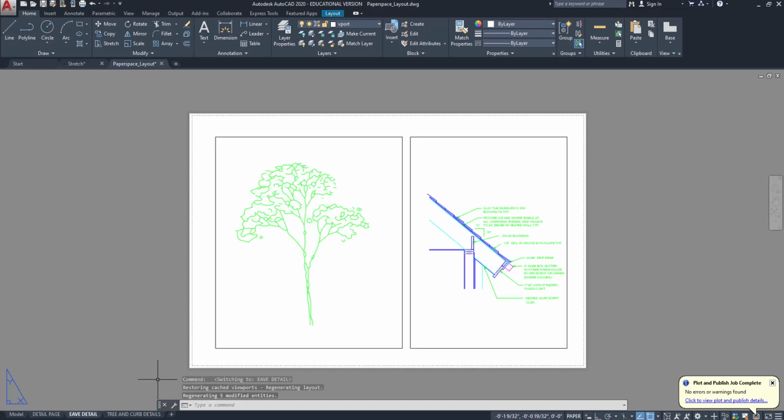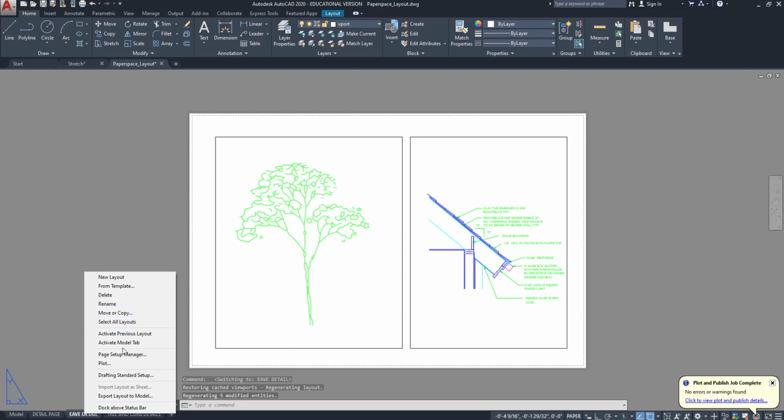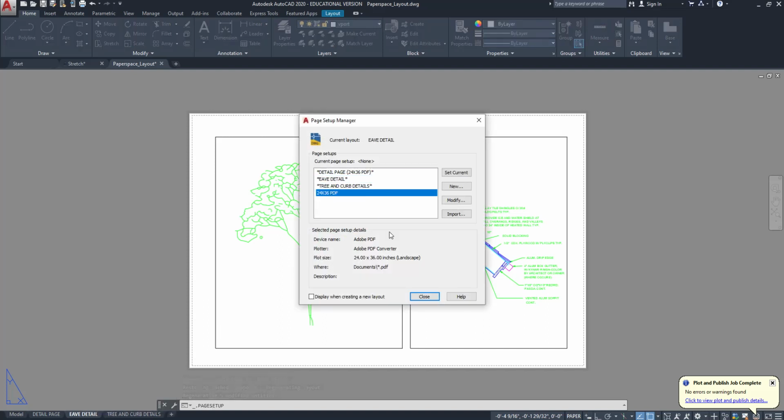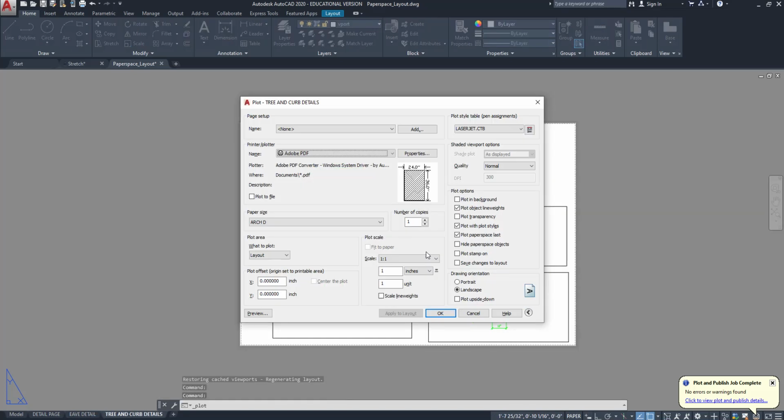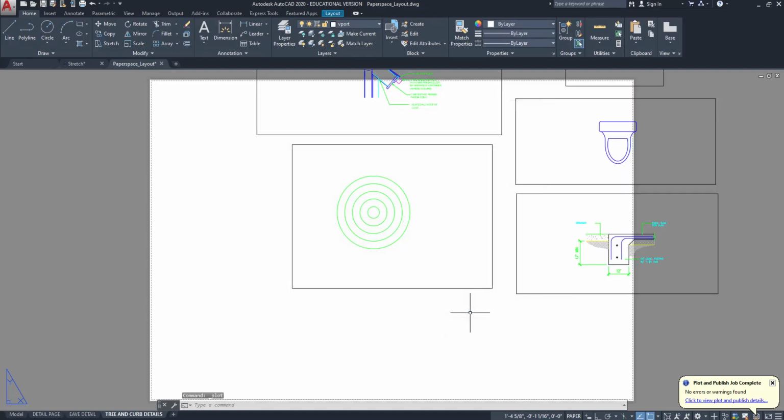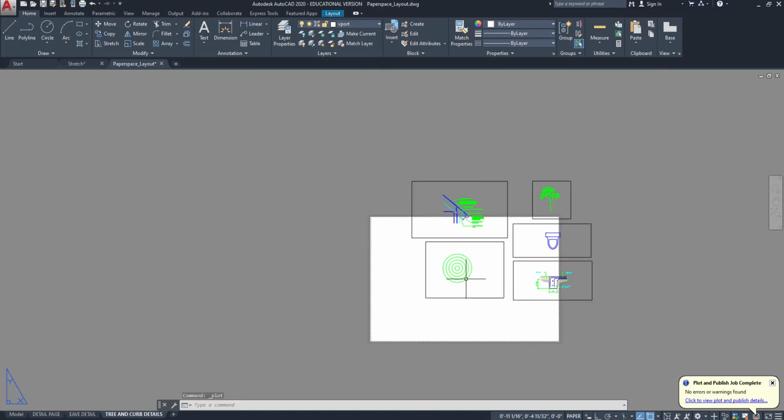So I could do that with each of these. I can go right click, Page Setup Manager, 24 by 36 PDF, Set Current, Close. It's really nice when you have 30 different pages that you're doing and you don't want to have to hit Control P, set the plotter, and so on. You just want to come in here and apply this. Another way we can apply this is I can Control P, and it's now going to appear in my drop down here, which is even easier. So I can choose 24 by 36 PDF and hit Apply to Layout. I could hit OK to print, or I could hit Cancel, and then I could lay out my page.